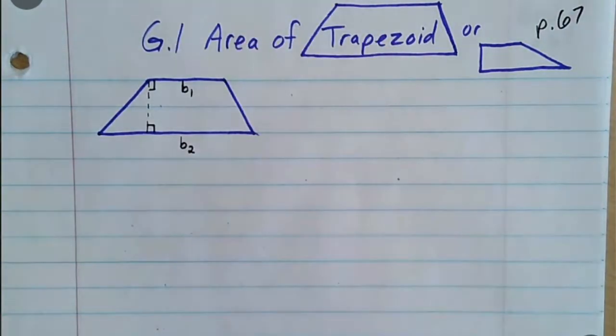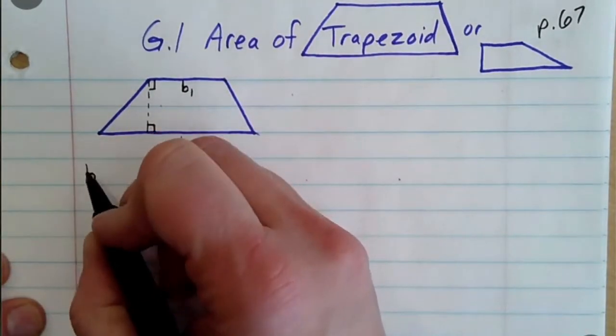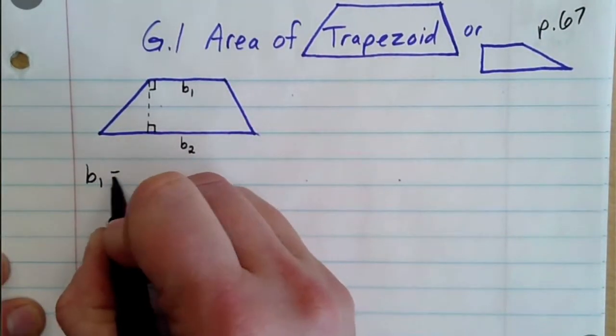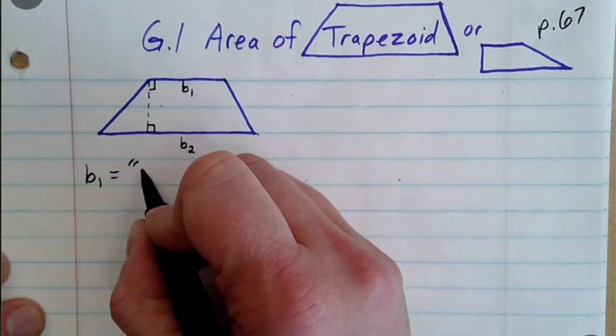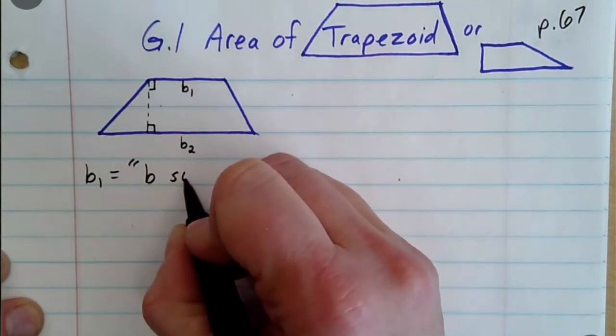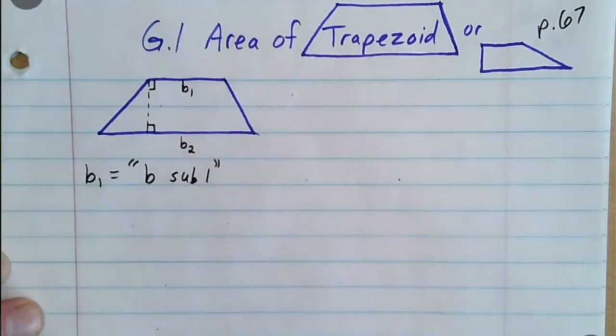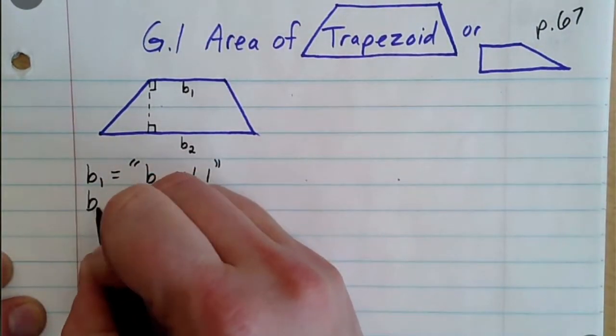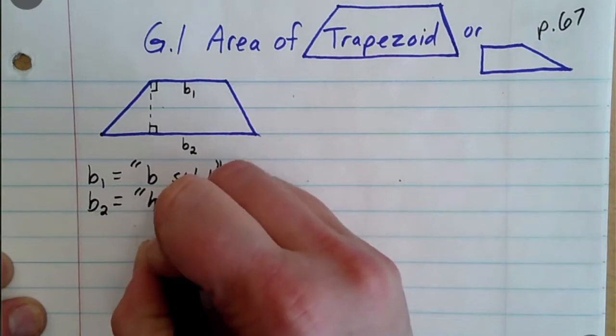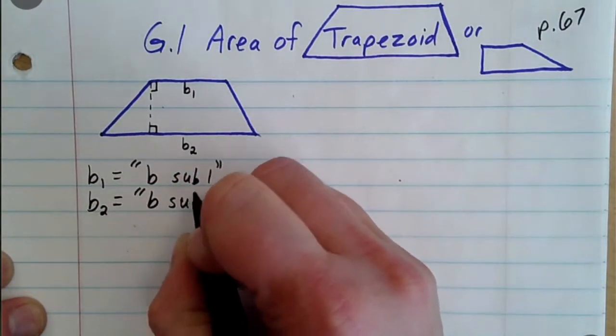I don't care how you read it. You're actually supposed to say base sub 1. So if you would like to, you could say base with the 1. We read it as base sub 1 or B sub 1, but I'm okay with calling it B1 and B2. So then B2 is the same thing as saying base sub 2.